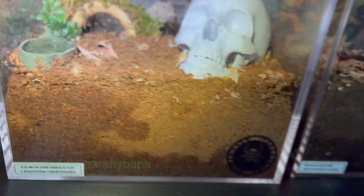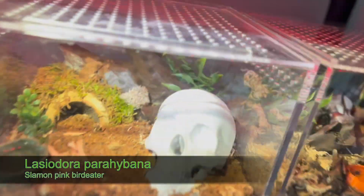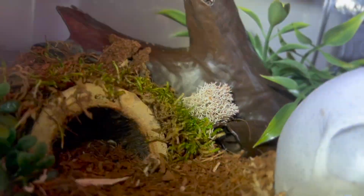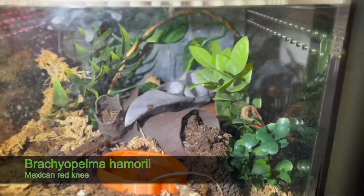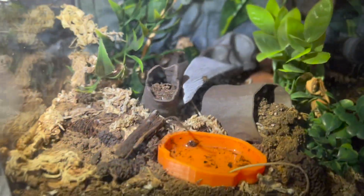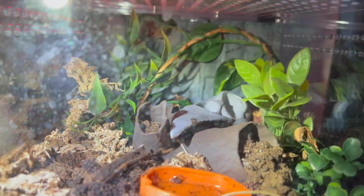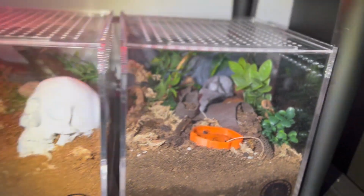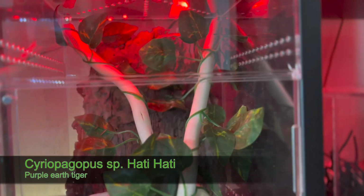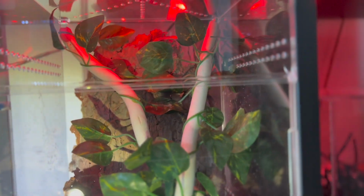Next up, we got our salmon pink birdeater, which I believe you can see at the top of that little log. There's a plug. She's in there. Next, Phonapelma Somani. Again, sealed up. So we'll hopefully get a look at her next time we're around. Next to her, we've got one of the pokies we rehoused last week. Or no, sorry, it's not a pokey. This is the purple earth tiger, the Pagelpus Haiti.